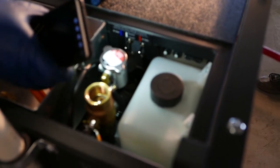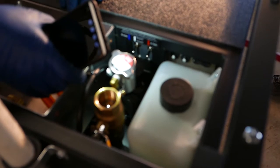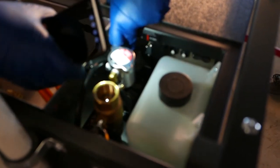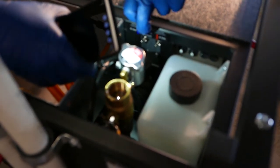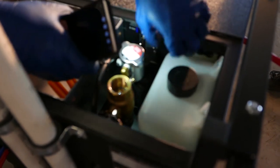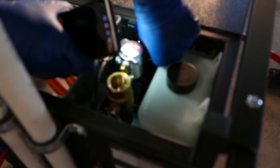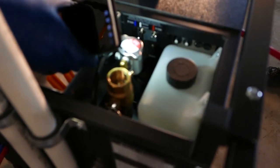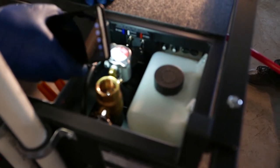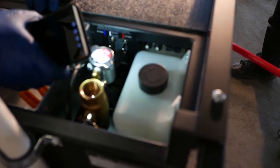The pump reversing switches are something nobody else in the market does, to our knowledge. This allows you, when swapping hoses or flushing, to actually recapture a lot of material by reversing it back into your barrel — the pumps are bi-directional. Very important: you must turn off the motors before reversing. The switch has an off position in the middle but it's hard to hit, so instantly reversing a running motor could damage it.